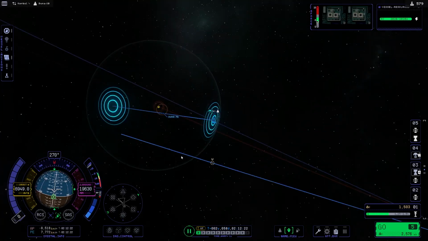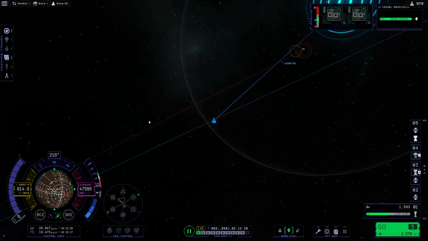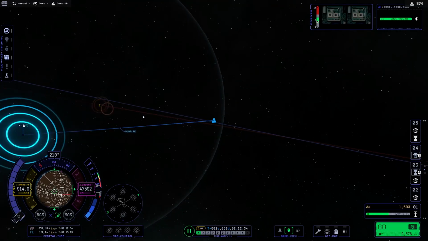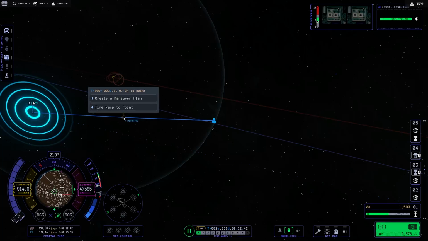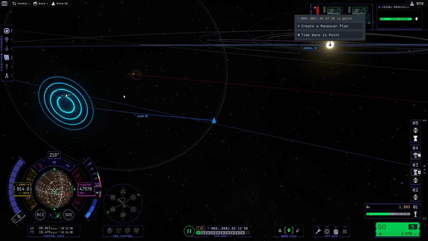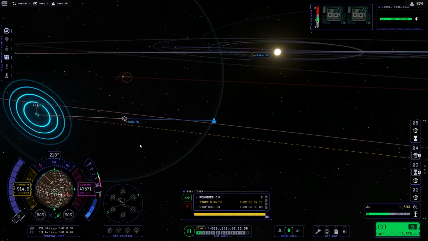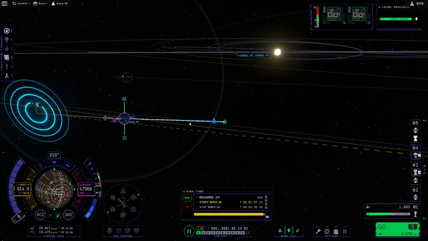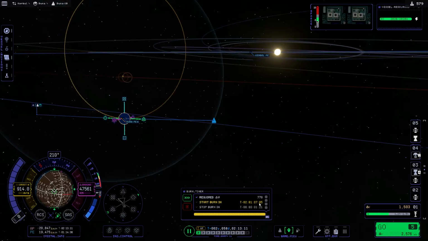You are in Duna's sphere of influence. So if we come here, I hate when it does that. You're just gonna mess with me, aren't you? I want to know how much delta V. Great. There we go. And I'm not sure why it ended up way over there. Alright, so if we do that, that is 779. It's a minute 20 burn. So we can start it in about 2 hours. So let's quick save here.